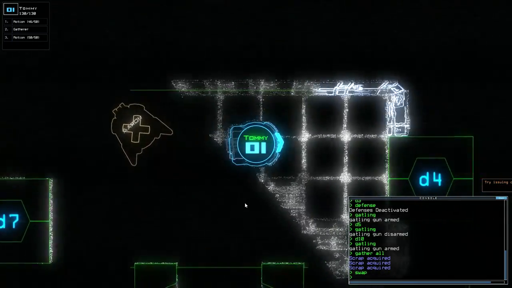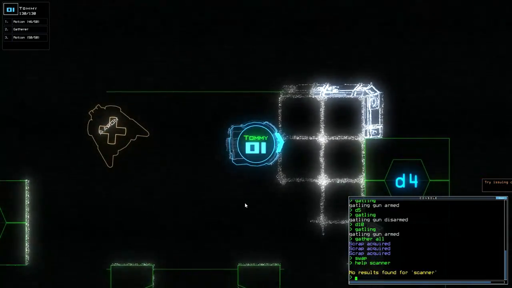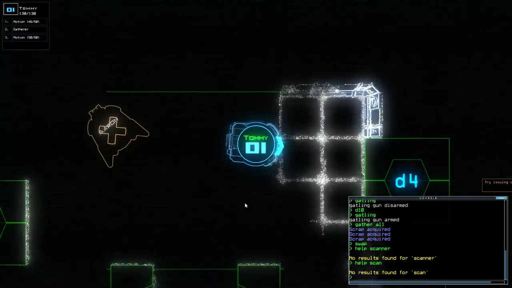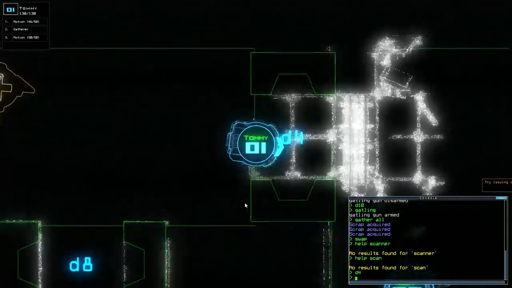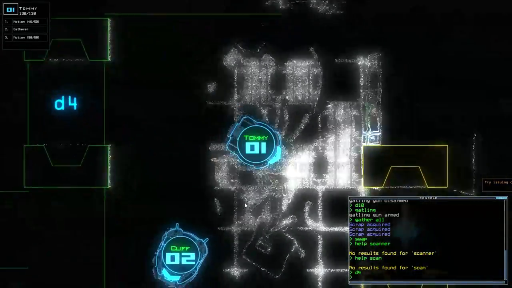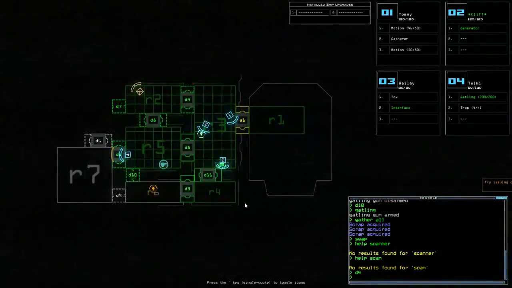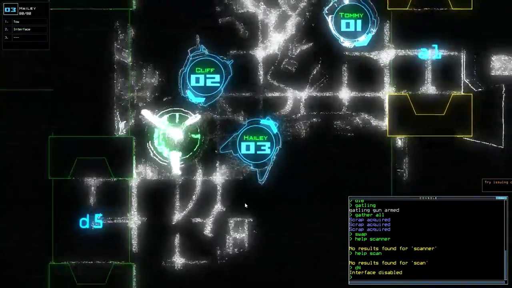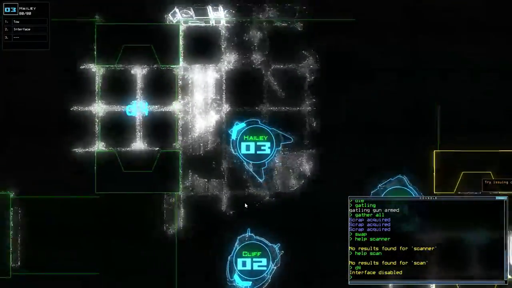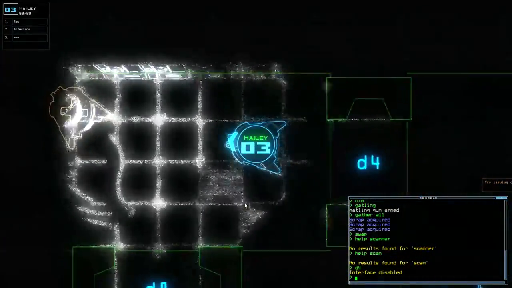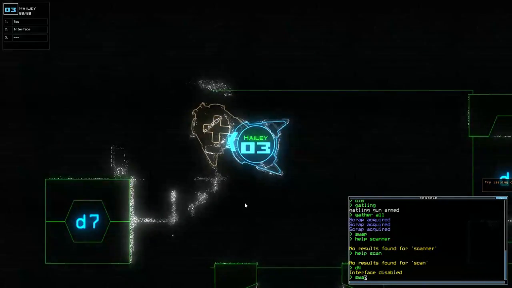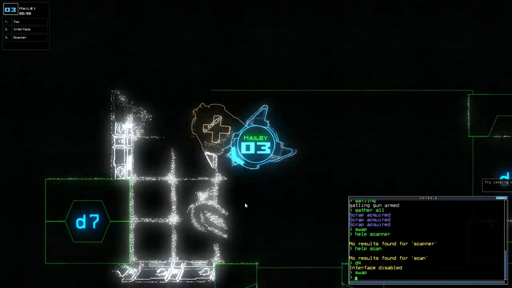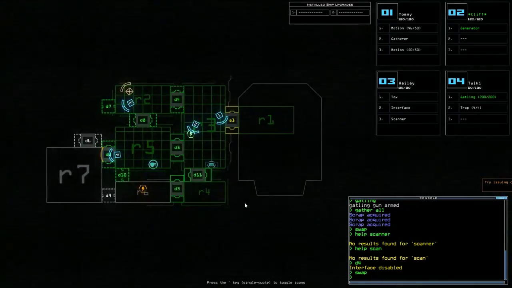Well, we can only carry a couple things right here. I can actually look. We can go help scanner. No results found for scanner. Help scan? Well, maybe I gotta pick up the module first before the help console becomes available. Either way, all the doors are open, main. And so I think that I can de-interface. I'm gonna have Haley come over here. We'll have her pick something up. I'm sure it'll be alright. I'm not sure why the console was not so happy with us right there. It was not wanting to activate, but it didn't look like it was broken to me. We'll swap this in over here. And so now that we've got the scanner, what does the scanner do?